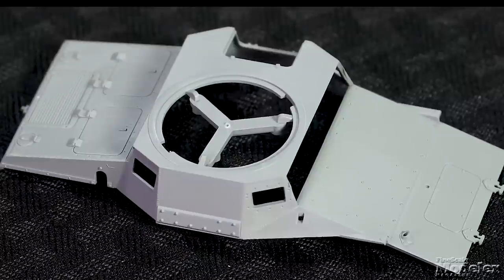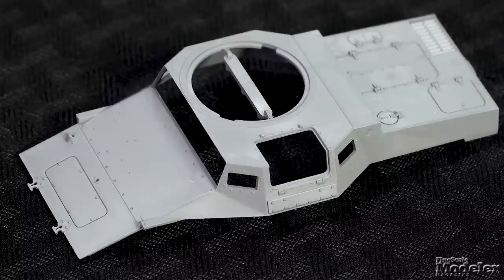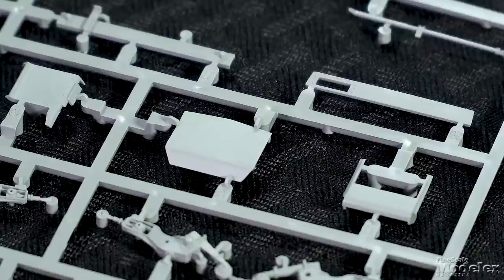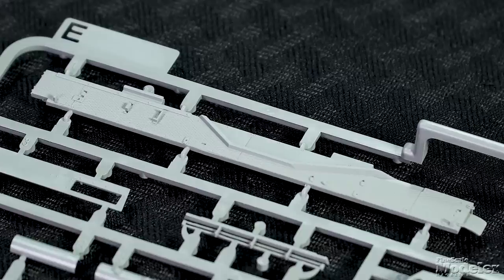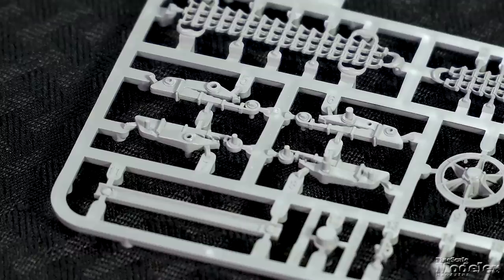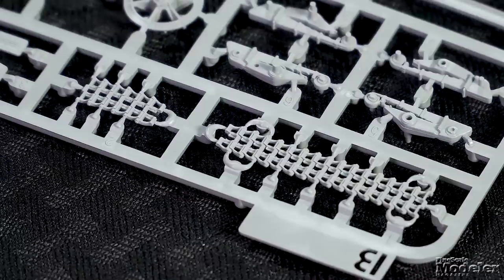Differences are also noted in the upper hulls. The shorter A has a smaller transmission hatch, two separate engine hatches, and a center vent. The B has a large double engine hatch and an off-center engine grille. Other parts specific to the Aus A are fenders with molded non-skid, bogies, engine armor plates, exhausts, and more. The B is provided with longer fenders, different exhausts, bogies, idlers, an extra road wheel, and extra tracks.